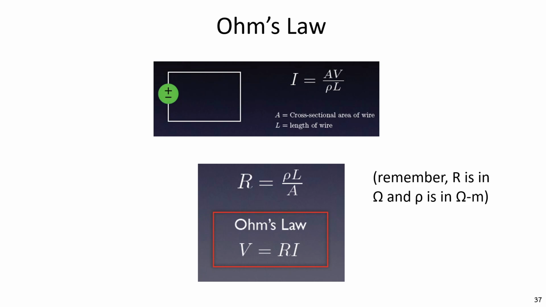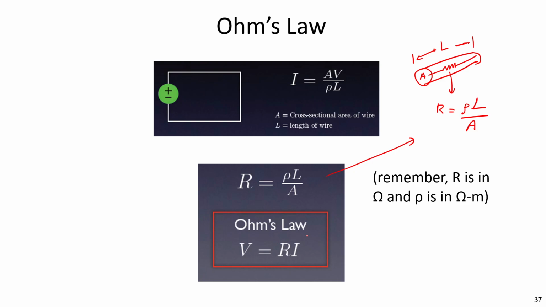And based on Ohm's law, the current will be V divided by rho L. Rho L divided by V is the resistor, right? And A, rho, L, I think you learned already in physics, right? A is the cross-section area, L is the length of the material. And this can be the resistance. R is rho L by A, right?